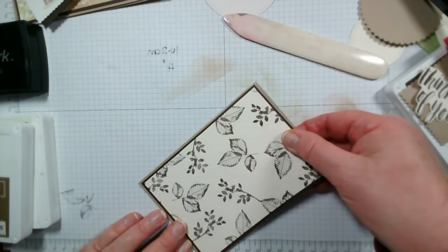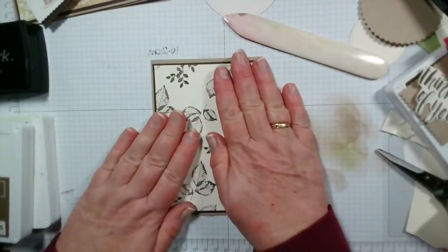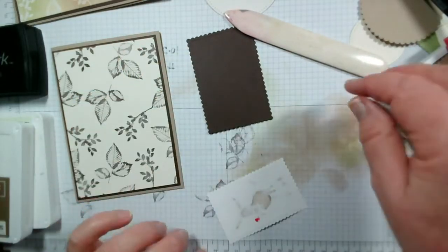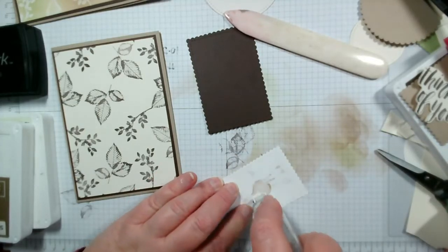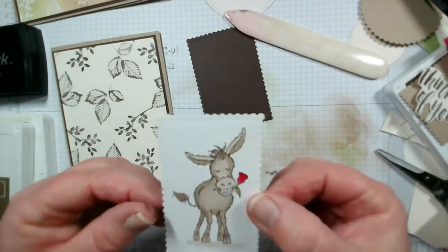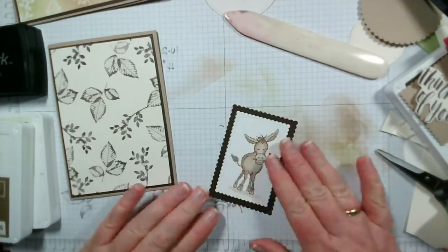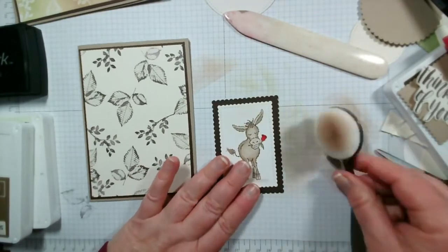Don't think this really matters which way up or down it goes. That's the nice thing about self-stamped backgrounds with something like that. Let's pop him on flat and then that layer with dimensionals. It's fine. I'm happy with the white on there. I could go over it with a little bit of brown ink to take the edge off the white.